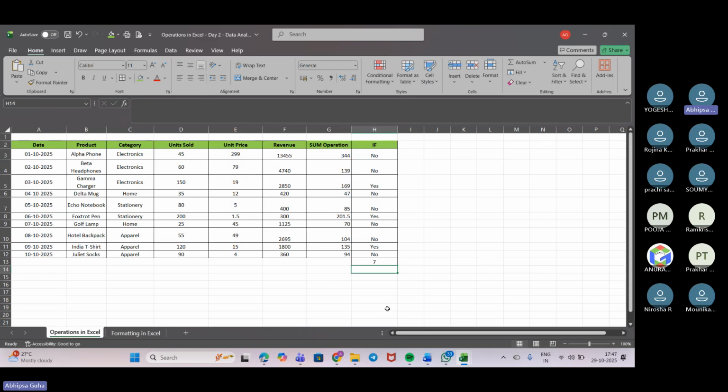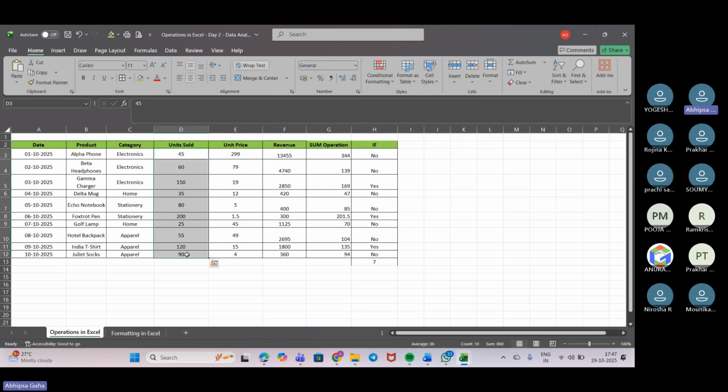So now we can also do some of the tasks like sorting the data. We can filter the data. We can do the conditional formatting. We can create the chart. So this we will be understanding now. For sorting the data, what can we do? First, we need to select the cell. Suppose for this, I need to select. So I have selected it.